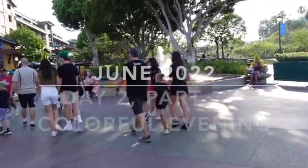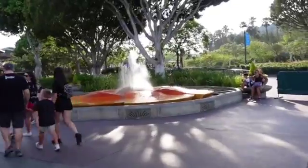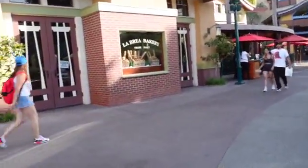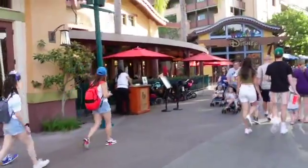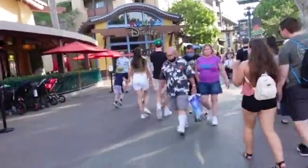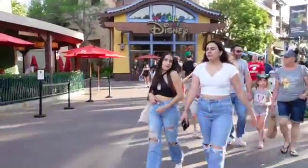We are here in downtown Disney, still called downtown Disney compared to Disney Springs out on the East Coast. We are walking around checking out everything that you see as you leave the park. We're going to head over to the Grand Californian lot, take a little bit of a break over there before we have dinner at Catal, and then we come back for World of Color tonight at 10:15.